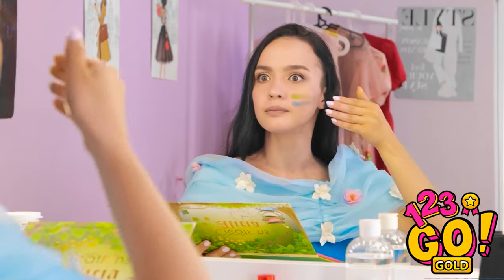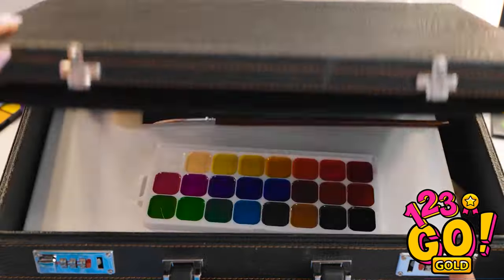Let me just try something like this. Oh no! What have I done? No, no, no. This looks terrible. I need to fix this. I need my painter's case. That'll help. There. My favorite brush is in here, too.